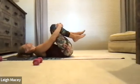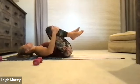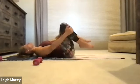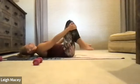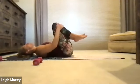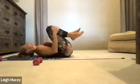Grab those knees, head comes down onto the ground. Open up those legs just a little bit. If you want to rotate in those hip flexors, you take the knees, circle around, go the other way. Great job, you guys. I didn't get through half as much as I wanted to again.